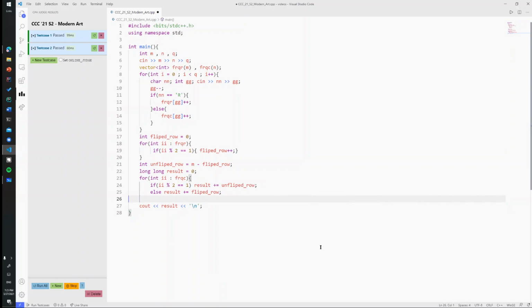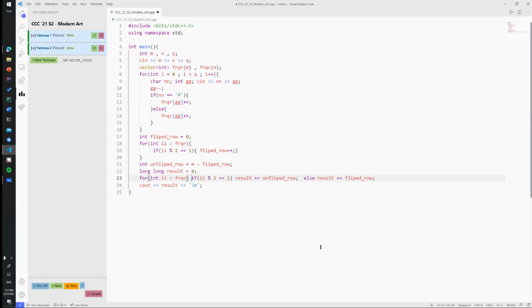So let me do some conclusion while I'm trying to make this code look shorter. I think the key for this problem is just to make the observation about the flips: if you flip it an even number of times, it doesn't change. If it's an odd number of times, it will change.